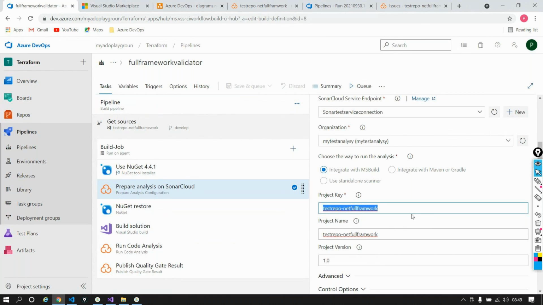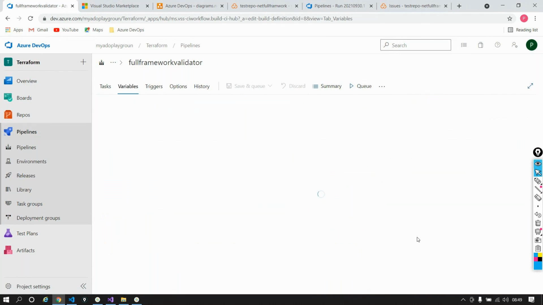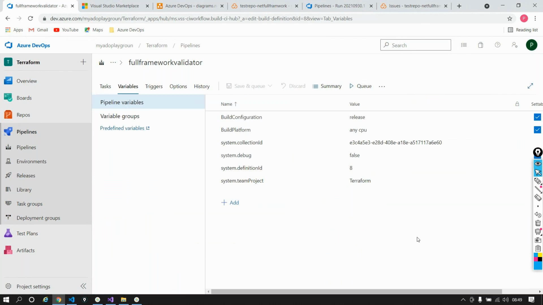which brings me to a very important concept called variables. Variables are something that you can declare out here. For example, I will declare a variable called sonar key, and I will give the variable the property and I will lock this. Now only an administrator, even if I unlock this right now, I'll be able to see it. But if someone other than me unlocks it, they will not be able to see the key. So I'm locking it, and this is the variable I'm using, called sonar key.